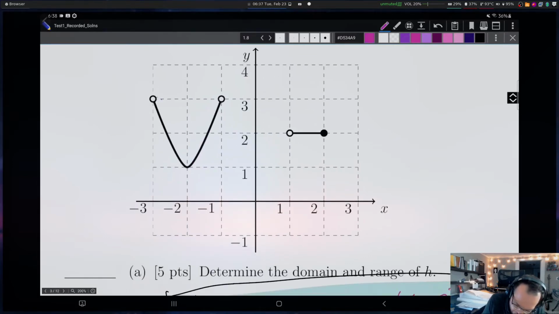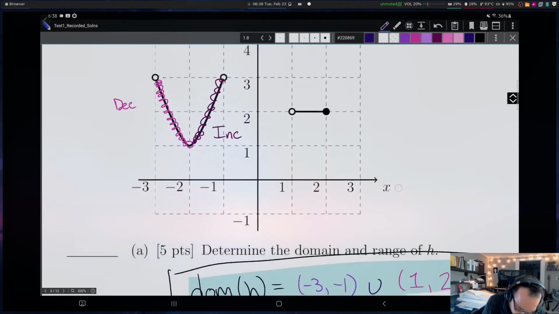Okay, so let's summarize what we have here. We had decreasing for everything here, and we don't include this point. It was just constant there, so that's all the increasing or decreasing stuff. And on the other side, not including that point, we had all of this stuff over here, which was increasing. And we have to leave out the endpoints, of course. And then over here, we don't have to worry about it, it's just a constant function. It's not increasing or decreasing.